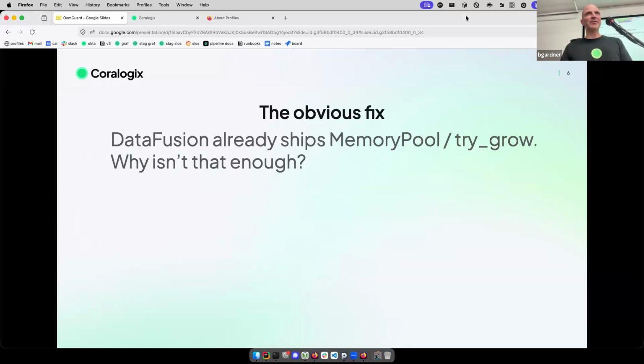So what's the obvious fix, and why wasn't that sufficient? DataFusion, like all good database engines, has a way to track memory internally. Whenever operators allocate record batches or do work, they have a thing called a memory pool, and they try to register their allocation and then do it. And then when they're done with it, they free it. And so we know roughly how much memory is being used. And that should do it. And generally it does. This is probably the 0.001% case where we hit an OOM and it kills our clusters. But low frequency, high severity on that one.